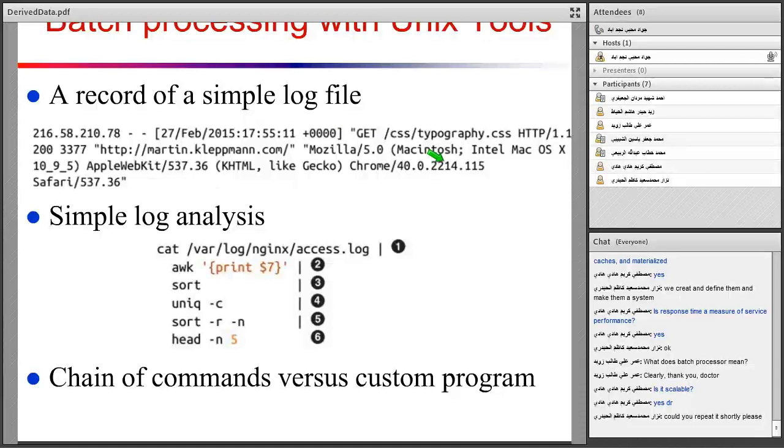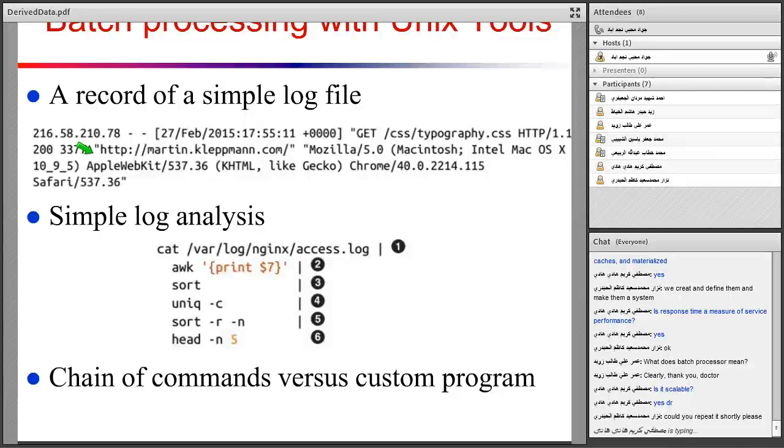Different clients send requests to the web server to get the appropriate web page and some other requests. So the log file includes many records. This is one record of a simple log file.